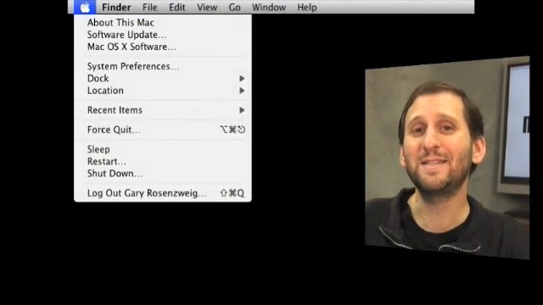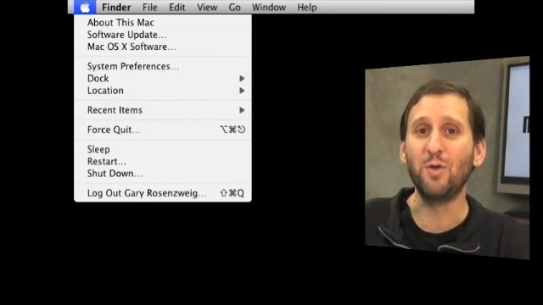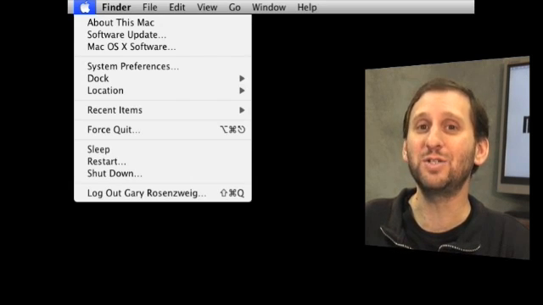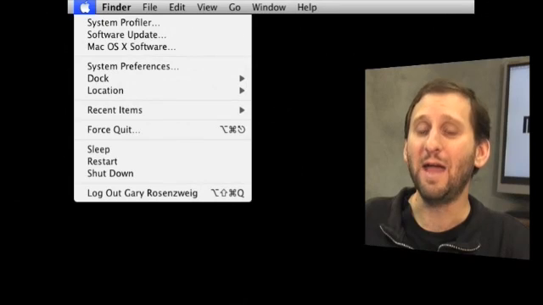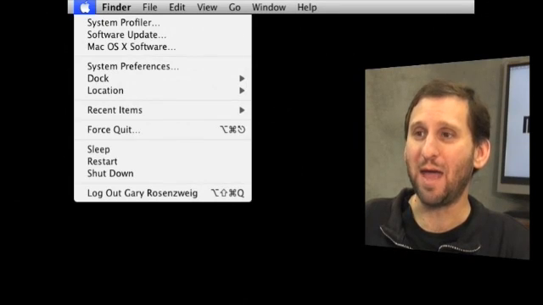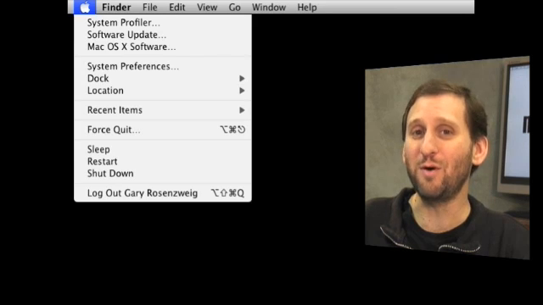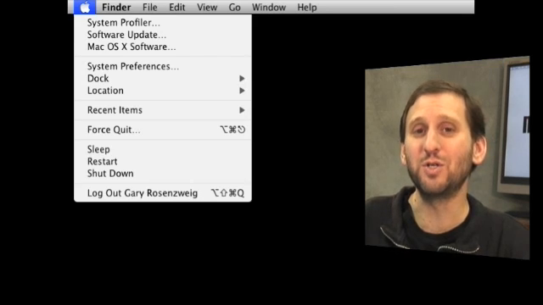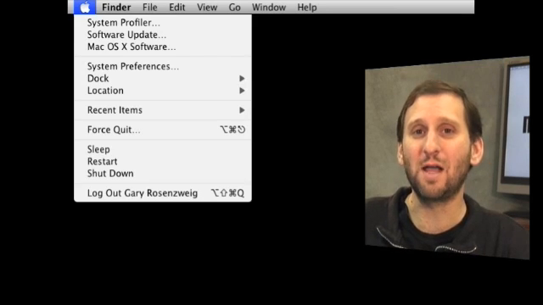So for instance, let's take the Apple menu. Now when you click and hold down on the Apple menu, this is what you get. But if you hold down the Option key while doing that, things change. Now instead of About This Mac, you've got a link to the System Profiler as the first option. In addition, the Restart, Shutdown, and Log Out buttons now happen automatically. There's no little ellipsis which indicates that you're going to be shown warnings and additional dialog boxes about what to do.